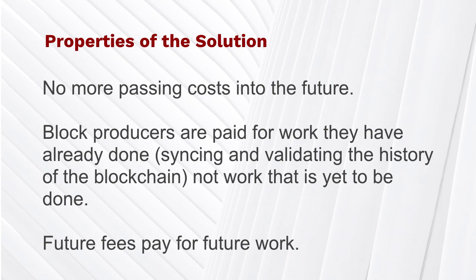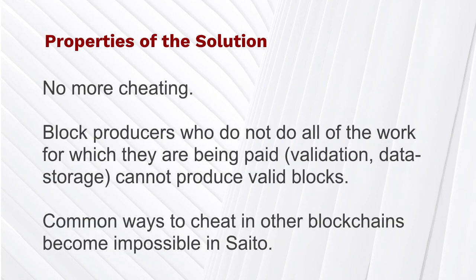The third property is that we've eliminated passing costs into the future, because a block producer has to do all of the work of validating the last genesis period of the blockchain before they get paid. So you can't just start mining and make money. You've got to actually do the validation work, and then you're paid at the end of it. One of the important things about this, and the reason it's an incentive change, is that the fees paid by rebroadcasting transactions are going to pay for future work. So the blockchain is always paying for the work that it needs done. And if someone drops off the chain, they're not leaving work there that other people need to bear the costs of.